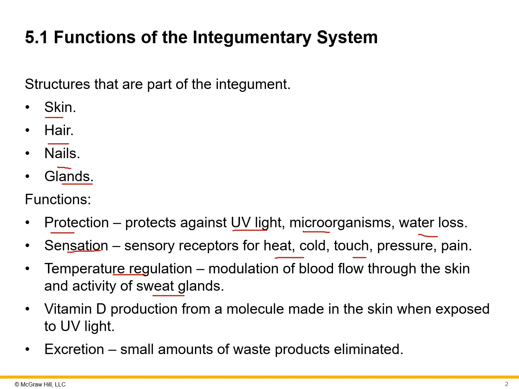Also, one we may not think about as much as far as a role is vitamin D production. This is actually made at the skin because it requires UV light. So again, individuals, especially in Alaska, where they can have almost 24 hours of dark, vitamin D is essential to them. So having that UV light exposure is required to make vitamin D. So that all is happening at the skin because that's where UV is going to be allowed.